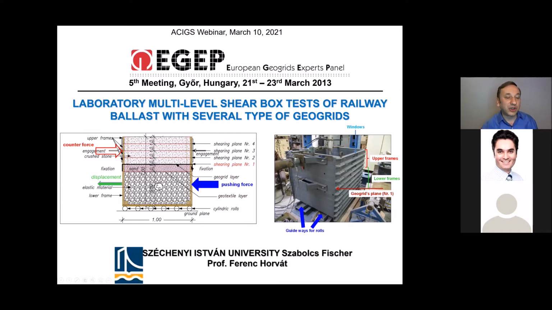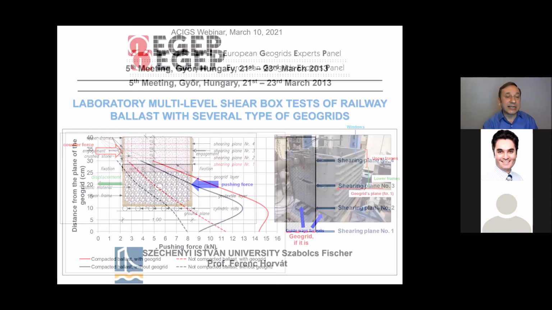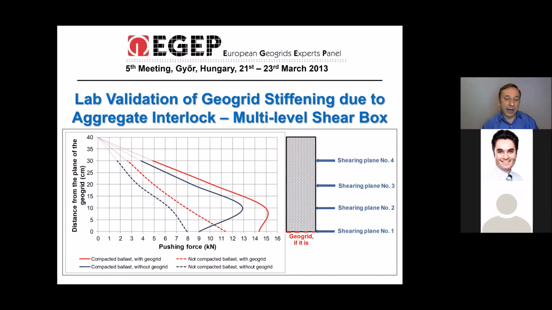So by actually shearing the material at different heights above a geosynthetic, right, you can understand at different elevations above the geogrid where maybe the stiffening is taking place. This was really a very clever idea, and according to what they found, very interesting. This clearly is a lab validation of geogrid stiffening. Here is the shearing plate where the geogrid is placed, and you can clearly see in this picture how much force is generated. In an uncompacted aggregate ballast layer, with geogrid and without geogrid, the with-geogrid cases are red in this case. You always have higher shear resistances and pushing force.